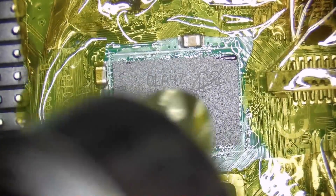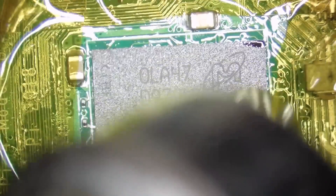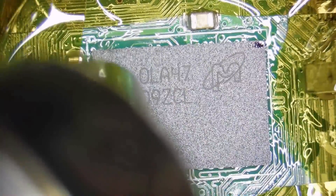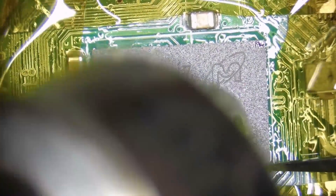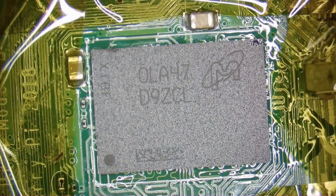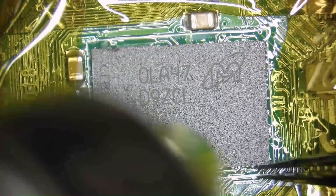After we are confident that the chip sits where it should be, we set the hot air station to 360 degrees and 40% airflow so the chip doesn't fly away. The soldering can take some time and the question is how we know when the solder is fully melted or when to stop heating. One way is to lock your eyes on one specific spot of the chip so you can see when it sits in place, but this can be hard to do in some cases. The other option is to nudge the chip ever so slightly from time to time, and when it springs back you know that the solder is completely molten and you can stop heating.